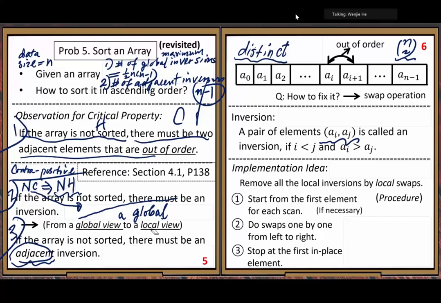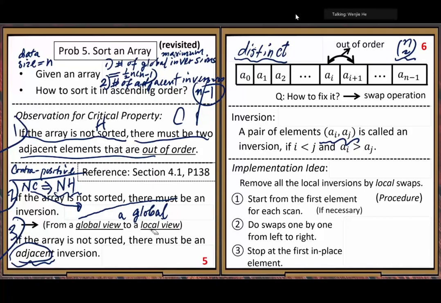Okay? But only the last element in place, that is guaranteed. All other elements, it's not guaranteed whether they are in place or not, right? They're not guaranteed. All possible. But the last element is guaranteed to be in place. That means you need to do another scan, right? But when you do the second scan, we do not need to touch the last element, right? Already in place, why would you touch it?